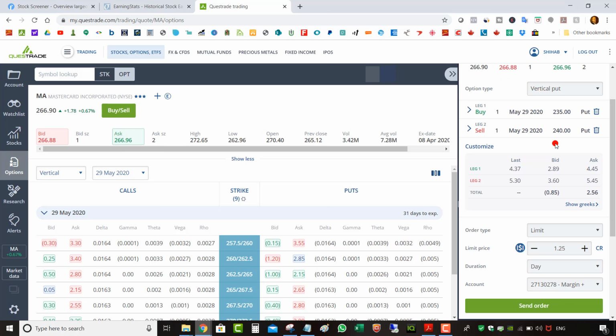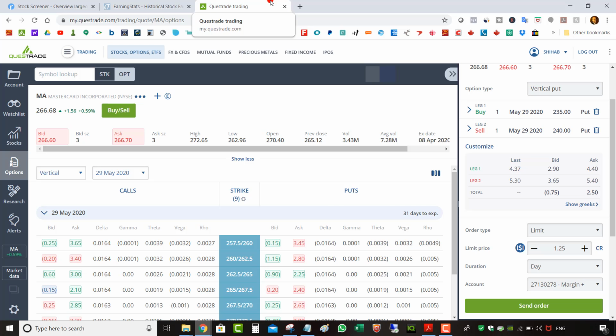But in the case that it opens below 240, I'm going to start selling call spreads. So instead of selling the puts, I'm going to sell the calls. The advantage of doing that is that I'm going to be collecting credit. For example, if MasterCard's at 235 tomorrow, I'm going to sell a call spread at, let's say, 280, 270, depends where I can get premiums. So I'll sell a call spread as high as I can, as long as I can collect some decent premiums.